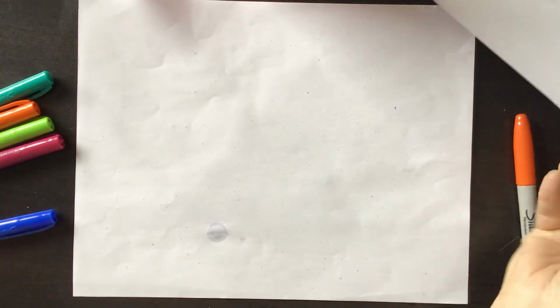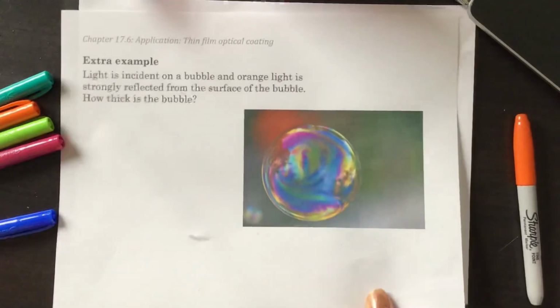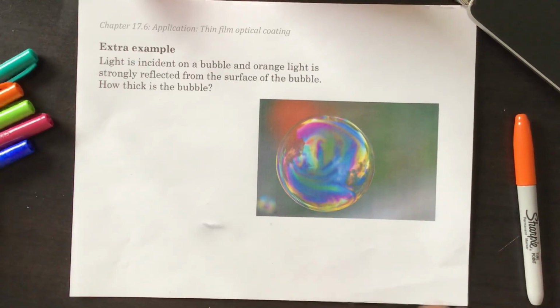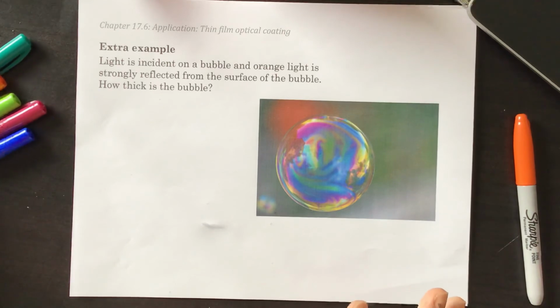So what hopefully you can see about bubbles is that they have different colors and the colors change all over the surface. So there's a lot of interesting things in those colors, and something we can learn from looking at the colors is we can actually figure out the thickness of that bubble. And that's really interesting. So let's go through that process and see what we can see.